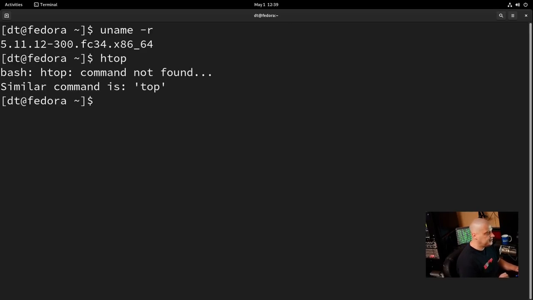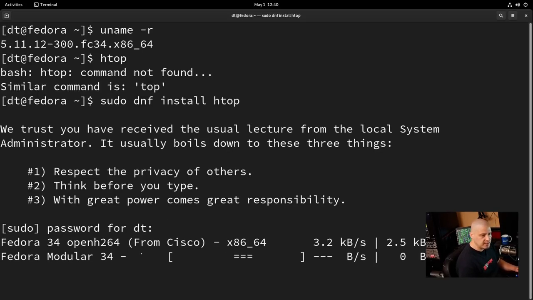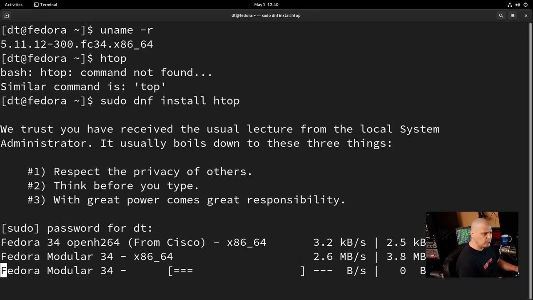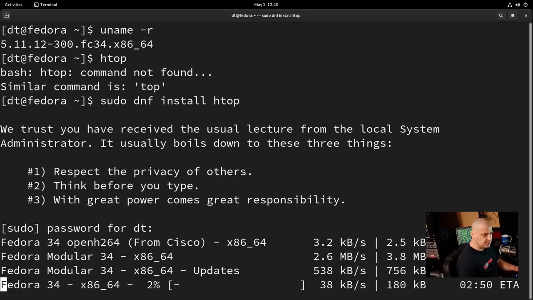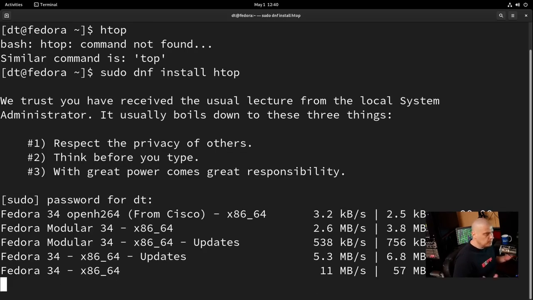And if I pull up htop, htop is not found. Well, let's do a sudo dnf install htop. All right, and then give it our strong and complicated password. I'm going to go ahead and fire up htop and check system resource usage before I start opening any other programs, because this will be a lot closer to what it would be on a cold boot, because I really haven't done anything other than open the terminal.